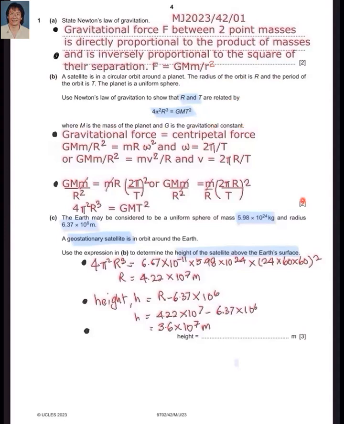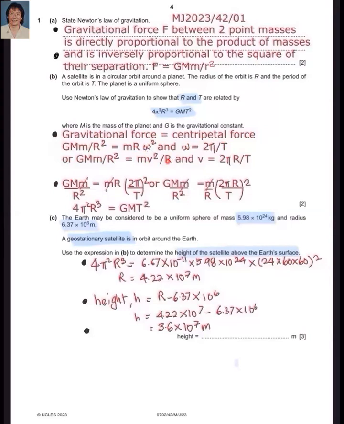In order to get the 2 marks, 1 mark here, 1 mark here, we need to first state that the gravitational force between the two objects provides the centripetal force for the object to move in the circular motion. Therefore, you can equate gravitational force GMm over r squared equals to centripetal force m r omega squared. If I use this formula here, then must use omega equals to 2 pi over T because the final expression contains the period. Or you can use the gravitational force equals to m v squared over r, which is your centripetal force.